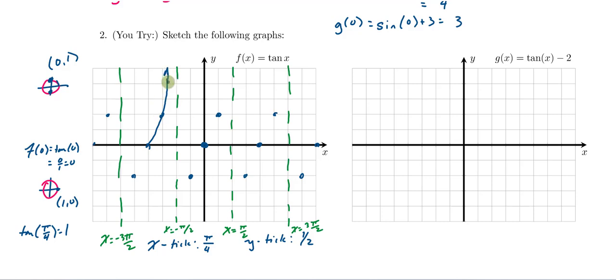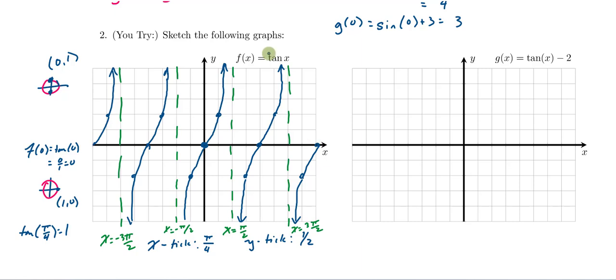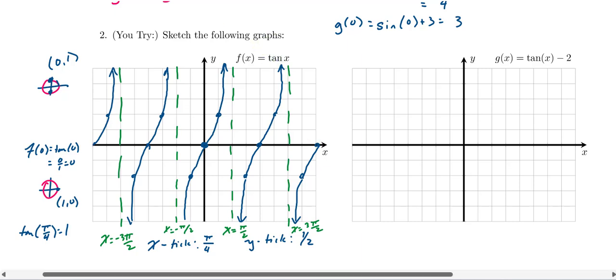So here we would have our quick rough sketch of the tangent function. Now this is not new. What's maybe new about this is you choosing a scale and you having to plot this with the grid coordinates that I've laid out. We've done it without grid coordinates. But there's nothing new about the shape of this tangent function. So this is the f of x equals the tangent of x that we already know.